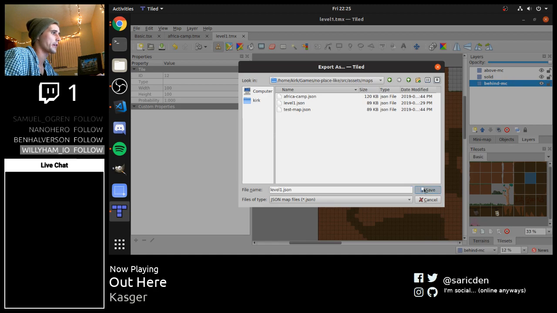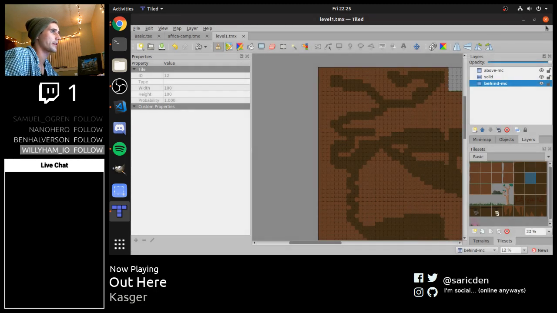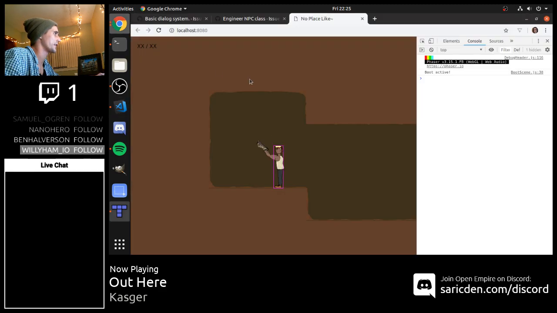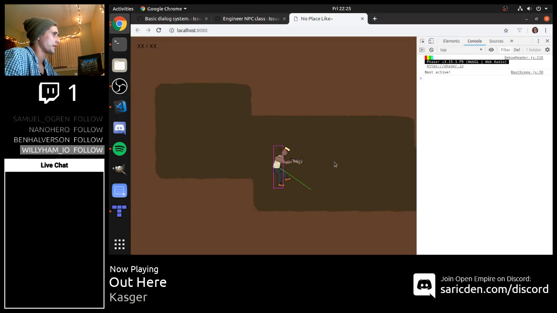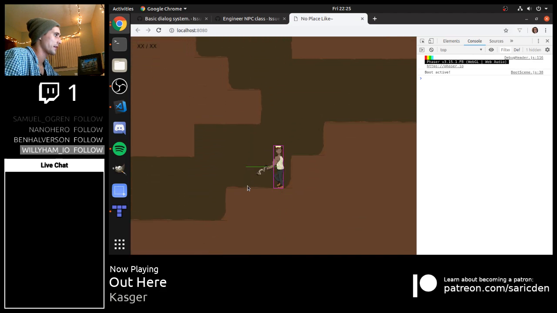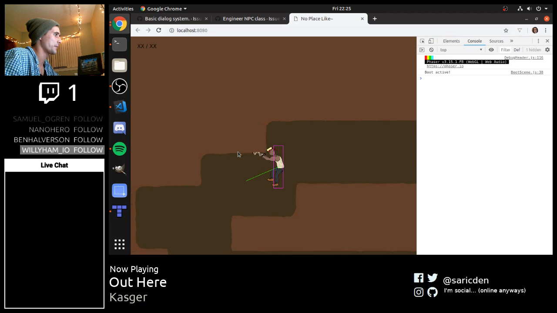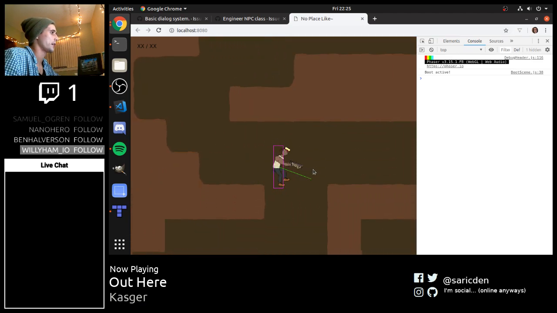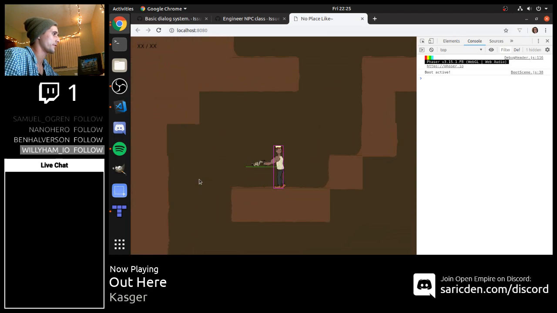It already figured it out. Save that. Yes, we want to overwrite it and leave it open. My instinct is to close it, but something will go wrong, and I'll need it again for some reason. So we've got a little bit of traveling to do to test this out. We could just spawn our character a bit closer to him to make this easier, and if we start having to test a lot, then I'll do that. But if it just works, then this can be fine for a one-time test.